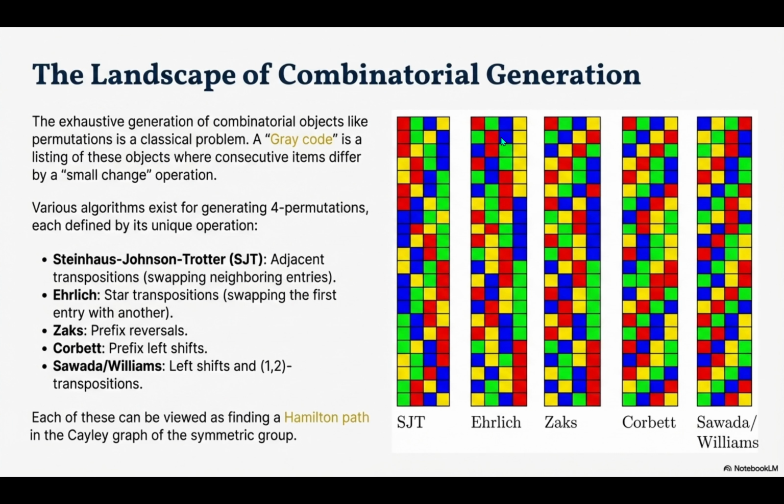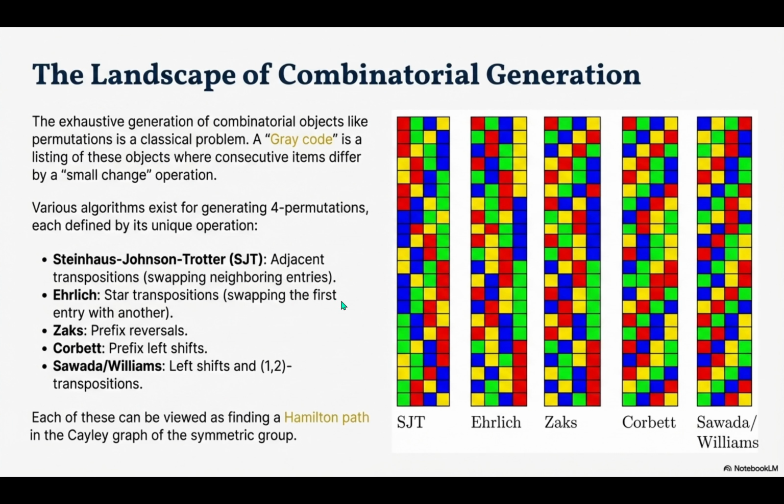So if I have the sequence 1, 2, 3, 4, I can swap the 1 with the 2. Yep, to get 2, 1, 3, 4. Or 1 with the 4. Right. But you can't swap, say, the 2 and the 3 directly. Got it. The first position has to be involved. Exactly. And that's a big difference from the classic algorithms like Steinhaus, Johnson, Trotter. They use what are called adjacent transpositions. Just swapping neighbors. Just neighbors. Star transpositions are a different beast entirely. We're looking at a much, much wider canvas today.